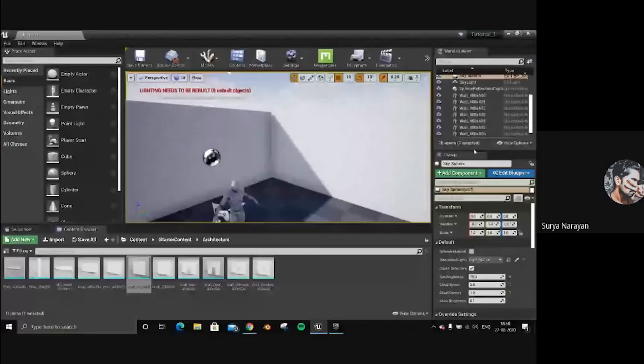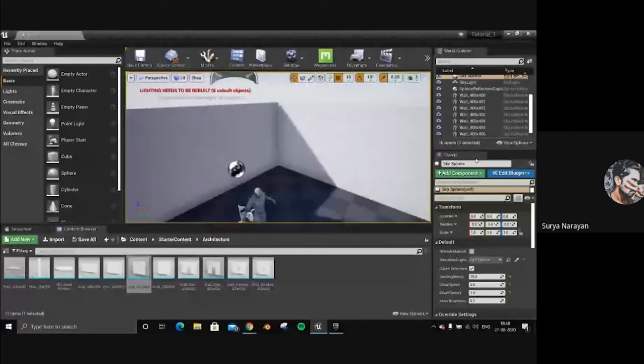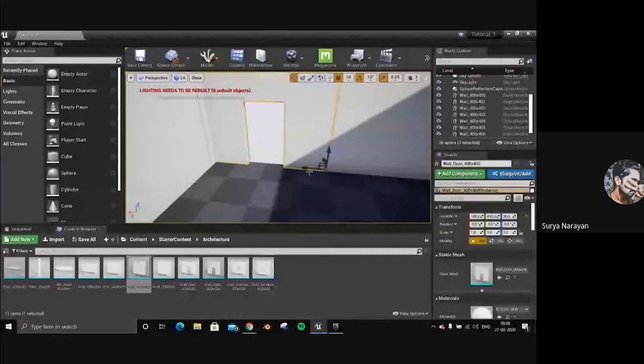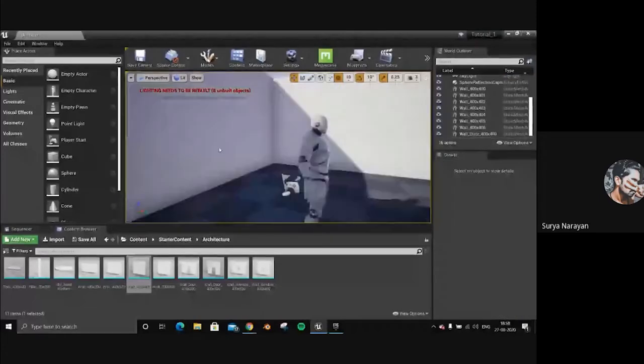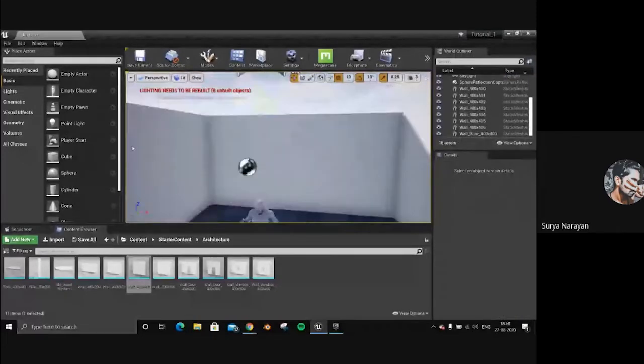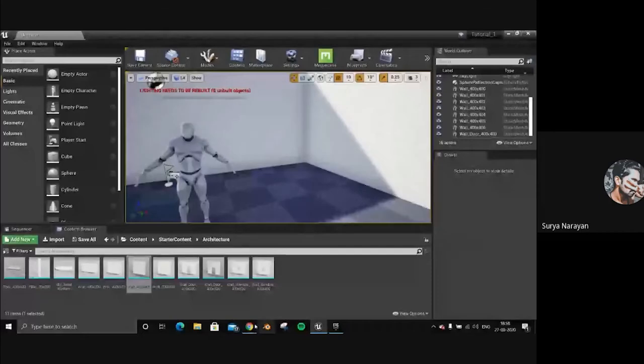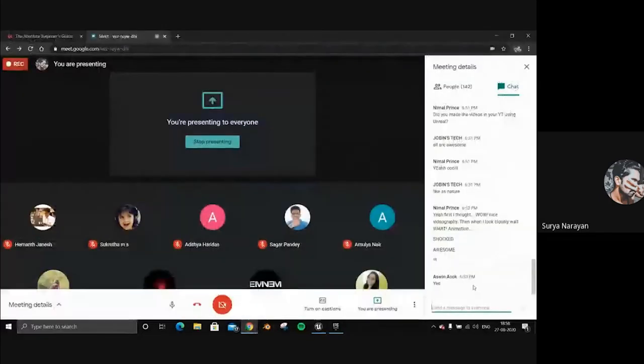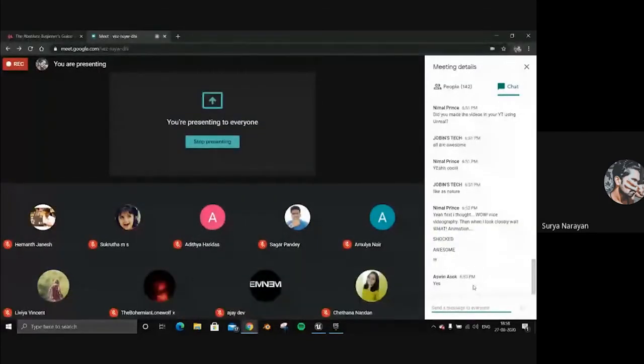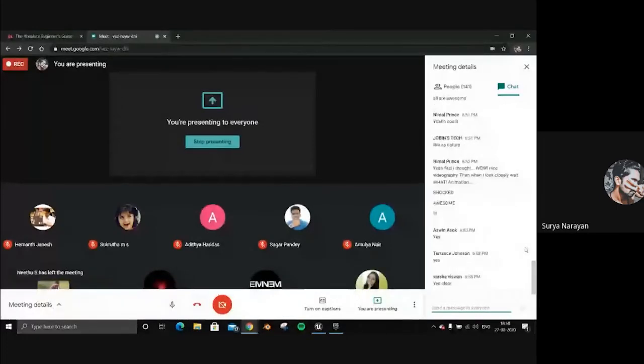Okay, so that's all about dragging and dropping stuff and duplicating it. To duplicate it, just click on the object you want to duplicate, press and hold down the Alt key, and just move where you want to duplicate it, like that. I'm just gonna delete that. So yes, now we have a beautiful looking room. Is it clear up to here? Can I move on to the next session? Clear. Okay, good.